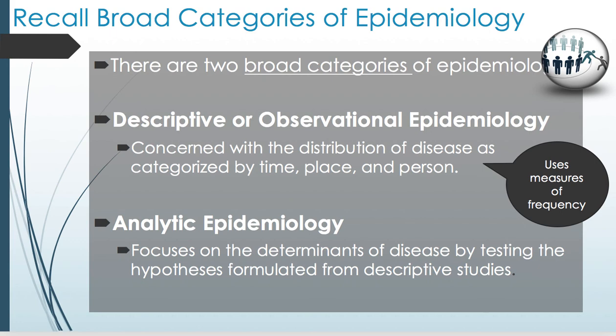After gathering data from our observational studies, our cohort studies, our case control studies, we generate a hypothesis, and that is a different category of research called empirical or analytical epidemiology. And that's where we generate a hypothesis and we use a randomized control trial to study the different occurring rates of disease, the different risk factors of disease, and that is distinctly different than descriptive or observational studies, although one does lead to the other.